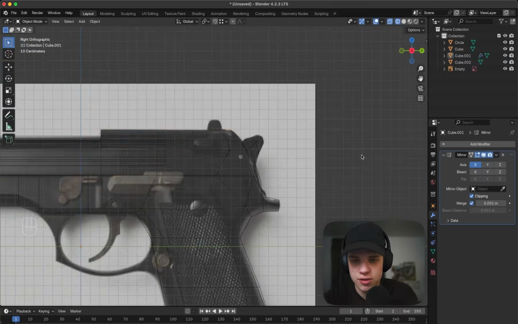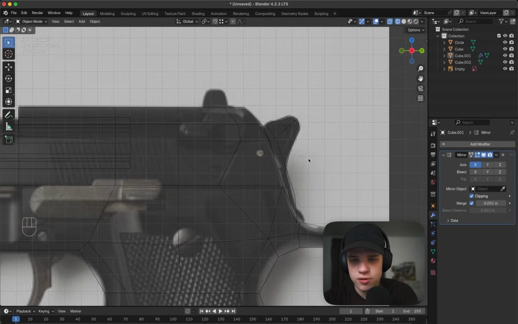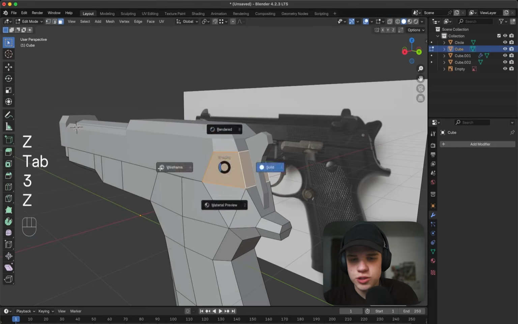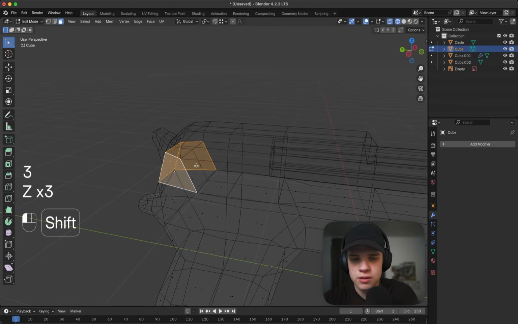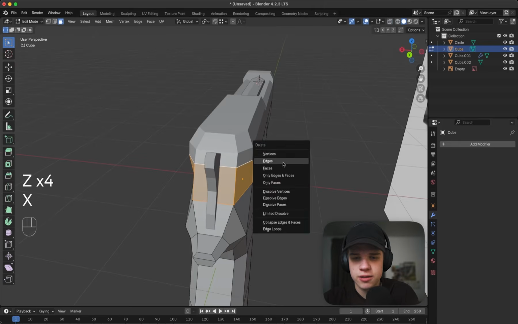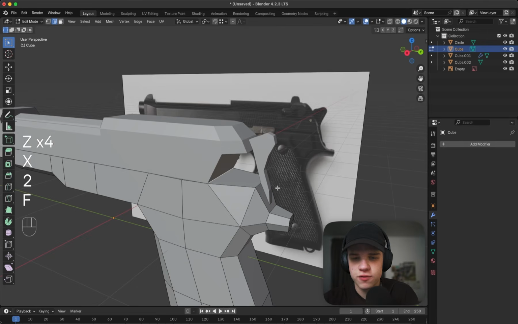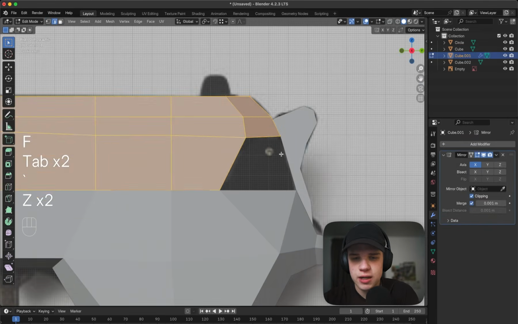So I think we've actually messed this up slightly in terms of how it's supposed to function. I think let's actually just take this and delete it like that. And then just go F to fill. And then this back edge, I'm going to show how to fix this.